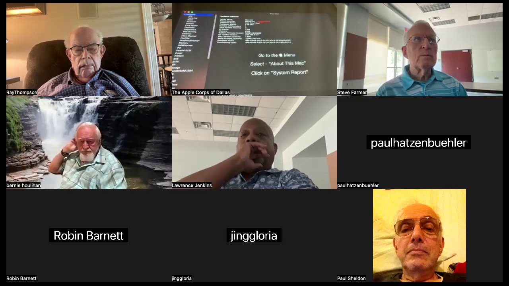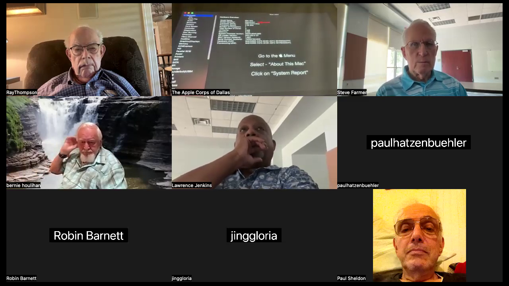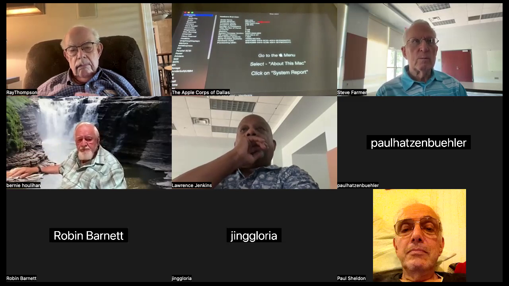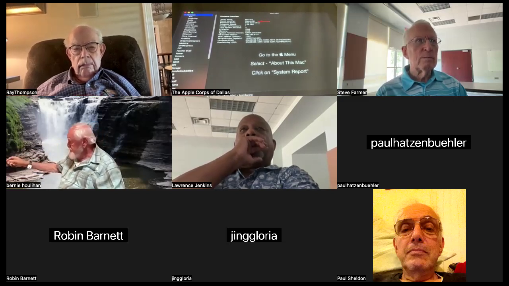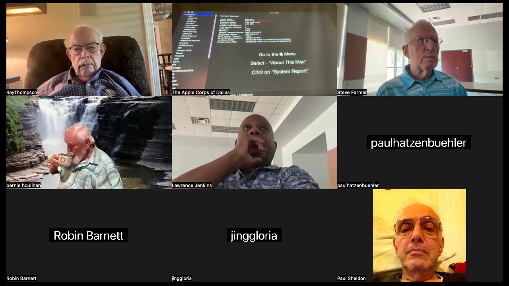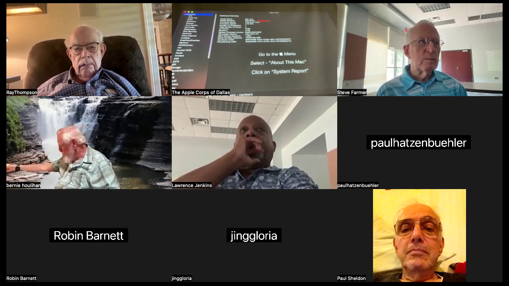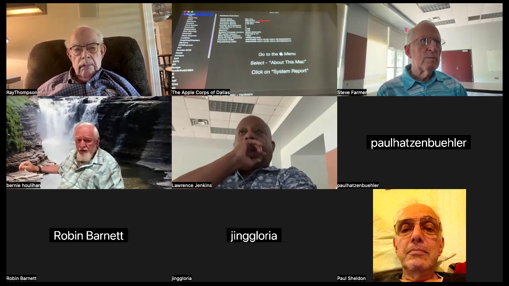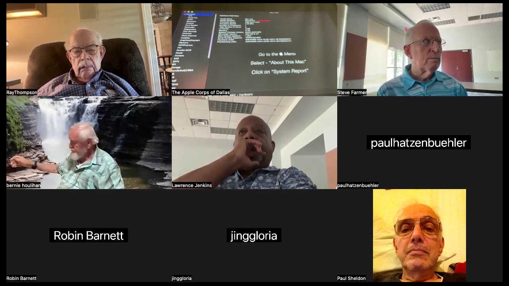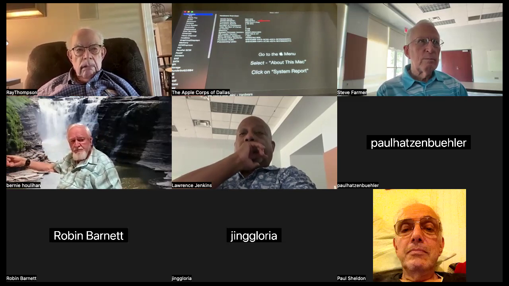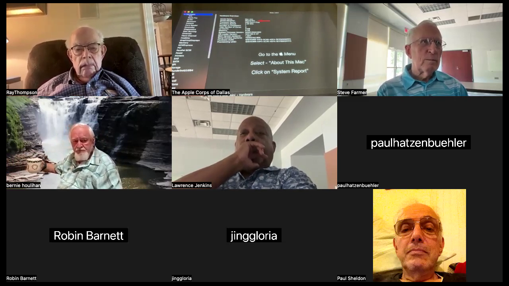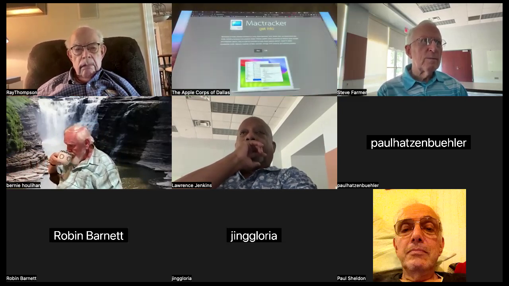But for the most part, what I've got here on the table is a Mac Mini 3,1. And I looked up that information by going to the Apple menu, selecting About This Mac, and then clicking on System Report. So this tells me basically I have an Intel Core 2 Duo, 2.26 gigahertz, and it's a Mac Mini 3,1, which basically is a 2009 machine. 2009, not 19, but 2009.